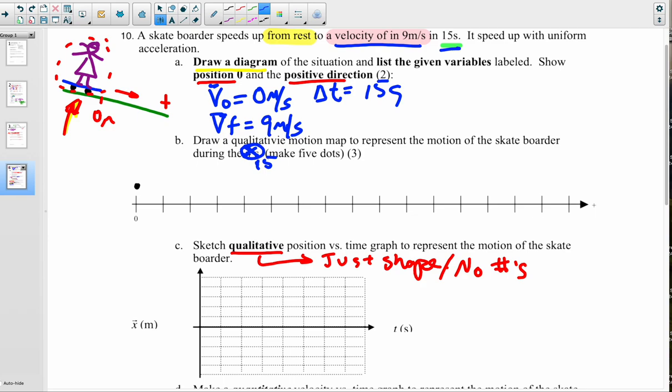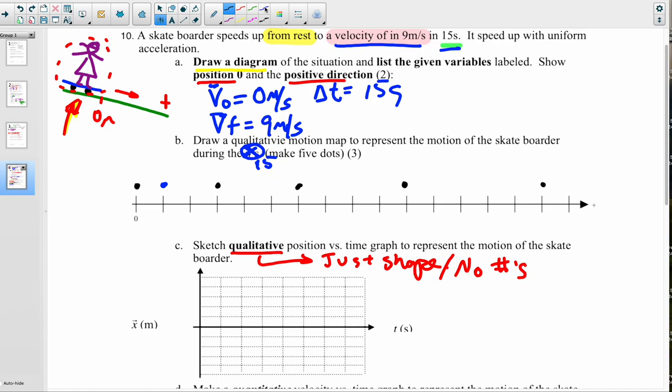So if it speeds up from rest, it's going to start with only a small change of position. And then the change of position has to be bigger. Since that's 1, I can make this 2. And make it bigger than that, I can make that 3. And then to make that bigger, I can go 1, 2, 3, 4. And now we've got 0, 1, 2, 3, 4 seconds. And I'll do one more of these. 1, 2, 3, 4, 5.